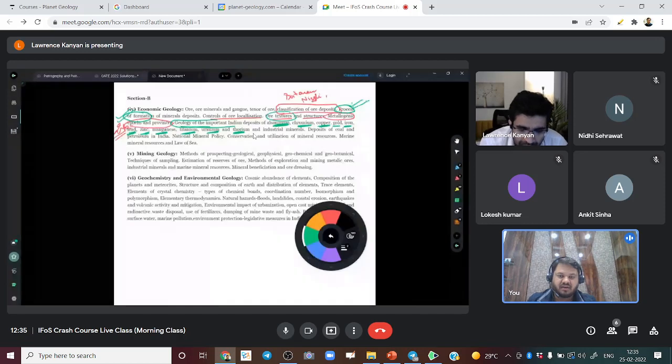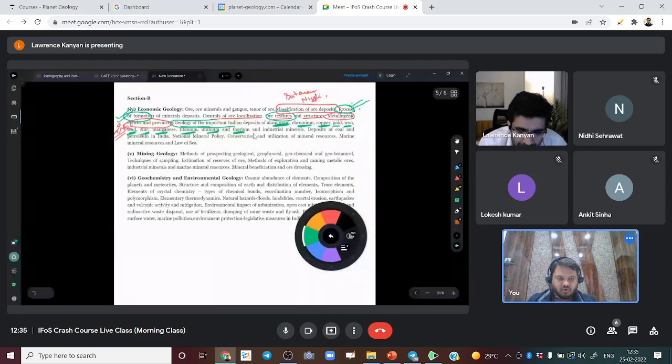So here they have given deposits of coal and petroleum. So coal and petroleum is a standalone topic. One year they will ask on coal, another year they will ask on petroleum, and one year they will take a break. Then they will ask on coal, petroleum, break, something like that, right? So prepare both. Prepare coal, how coal was formed. There are two very small theories. One is in situ, that there were forests, they got submerged due to inundation, due to an increase in the sea level, and those forests have carbon content.